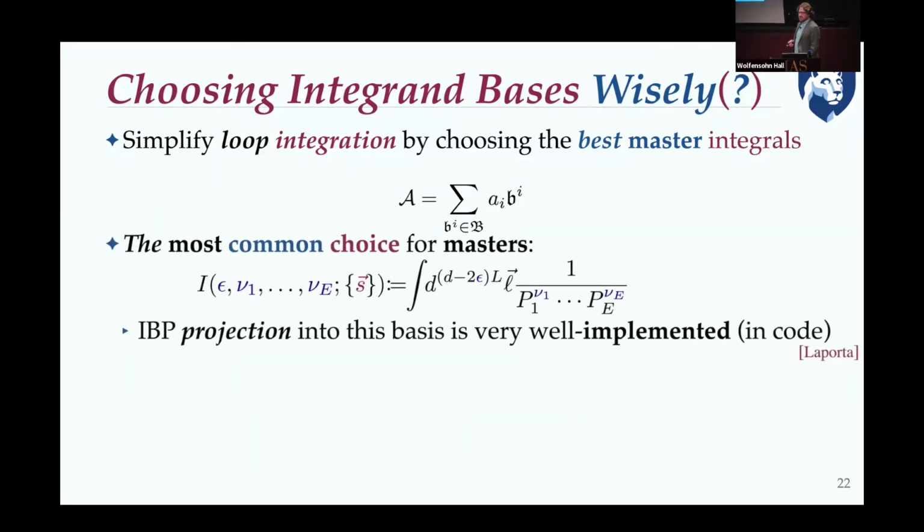The most common choice of basis, and there are good technical reasons for this, by the way, but it's also the first guess you might make, which is, let's just take a scalar Feynman graph and analytically continue the exponent on every propagator, nu, put no numerator in there. If you want a numerator, you can just take a negative exponent there. And one reason why this is a good space is because it's actually relatively easy to compute the dimension of this cohomology. It's also a general theorem that this object is meromorphic in epsilon and the nus, and that it only has simple poles at integer values of epsilon and nu. And moreover, it's very easy to project into this basis using Laporta's algorithm.